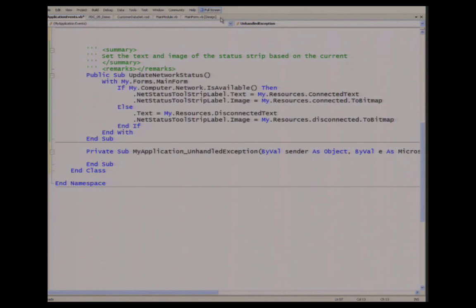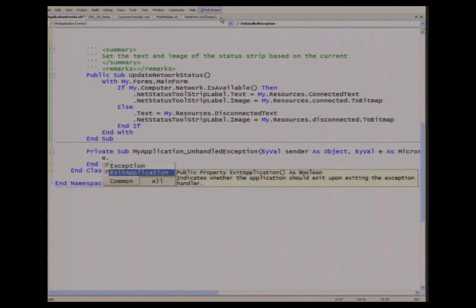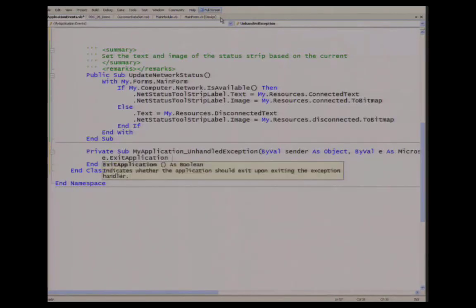Another thing that's kind of interesting here in the unhandled exception event, though, is we show the exception that was raised, but we also allow you to restart the application if that's feasible. Now, I should say this with a bit of a disclaimer. What we're going to do is the application object is going to try and put you back in the message loop for the main form, right? There's no guarantee that the operation that you or the user was trying to perform when it crashed isn't going to put you in some weird state. So I would say use this overload sort of cautiously.